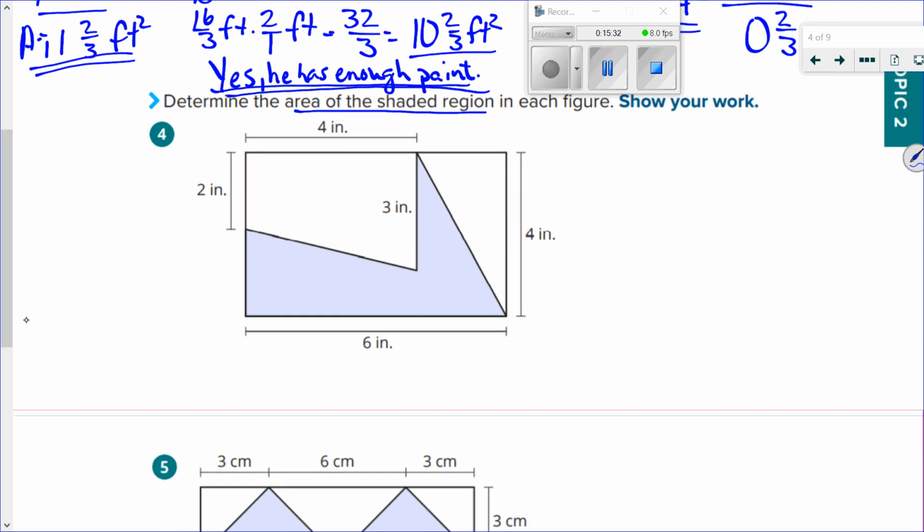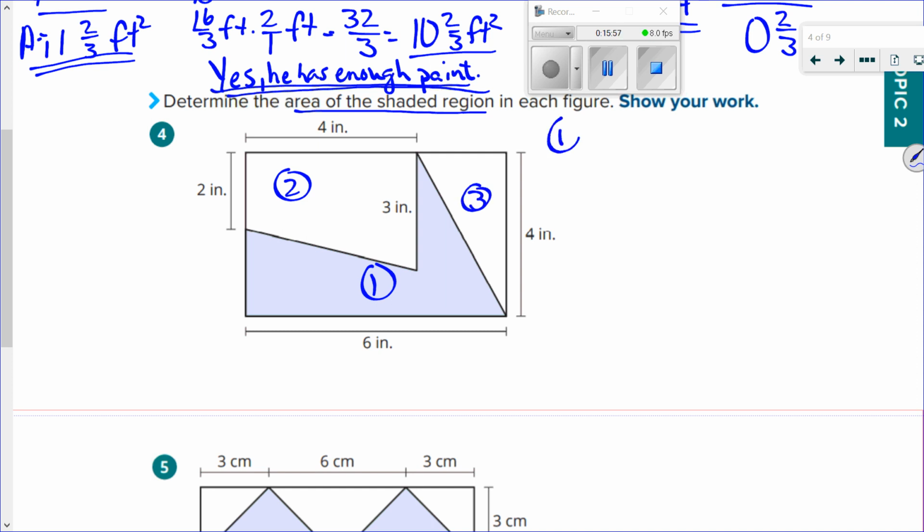Now this is where it's going to get a little more complex because there are a lot of different ways to solve these. I'm going to show you the way I would solve them. Again, normally when they talk about area of a shaded region, that to me says find the big one and take apart the parts I do know. So I'm going to do this whole big figure, then I'm going to take away this trapezoid and this triangle.